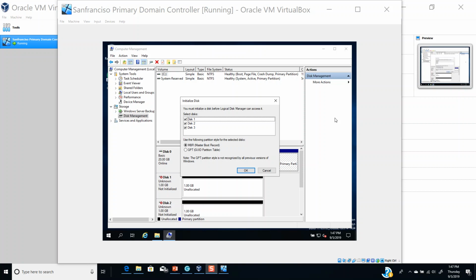GPT is the latest standard for laying out the partitions of a hard disk. It makes use of a globally unique identifier, GUID, to define the partition, and it is part of the UEFI standard.